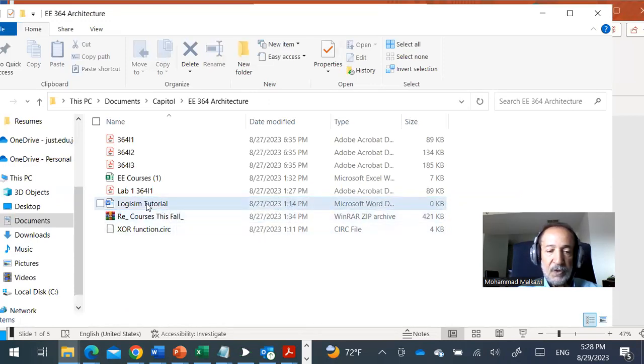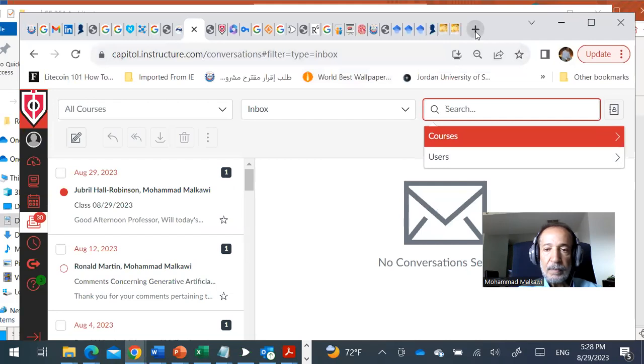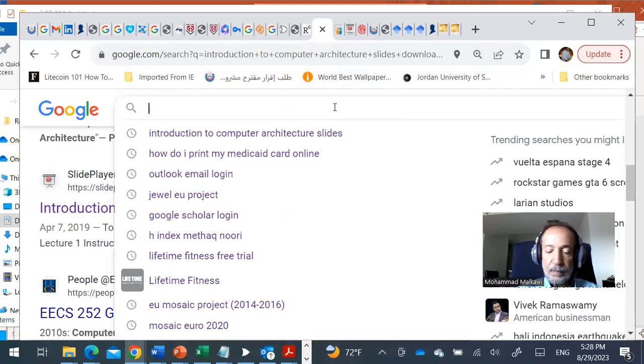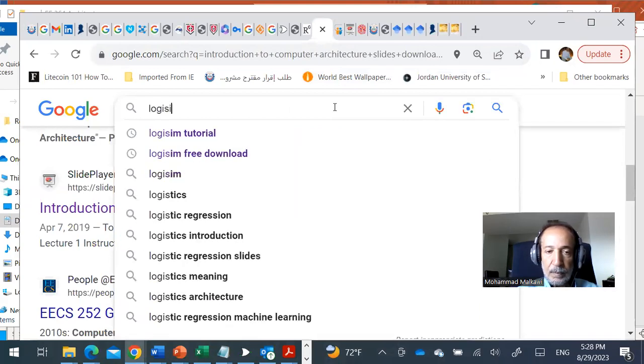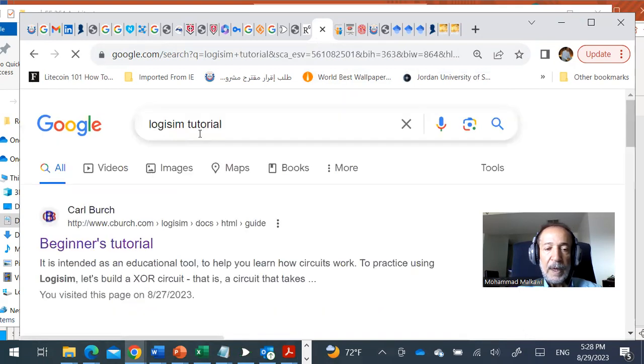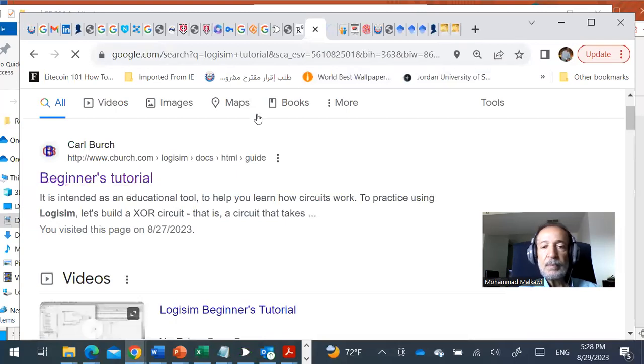I had it in this file, Logisim tutorial, but it looks like it did not save, but I will get it right now, from where I got it from. And then Logisim itself here. Let me make sure that this is the one I used.